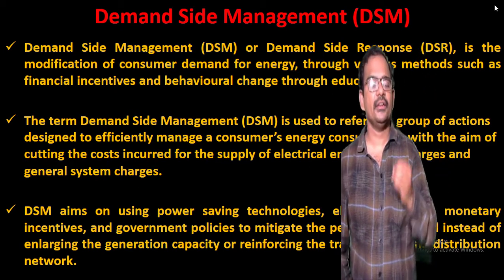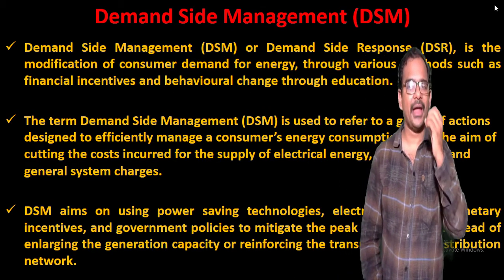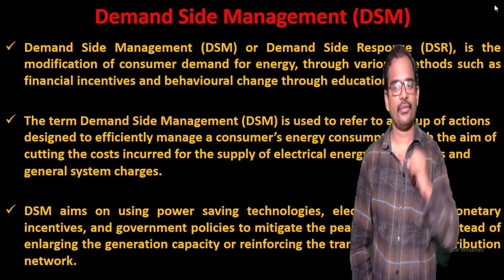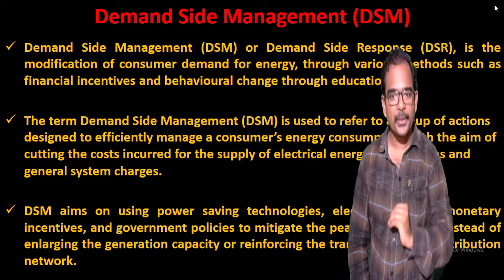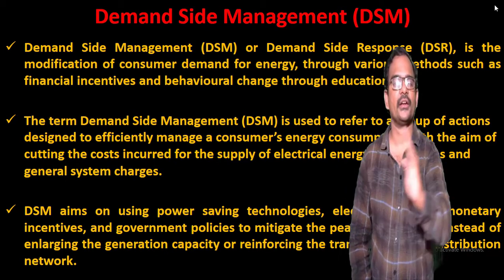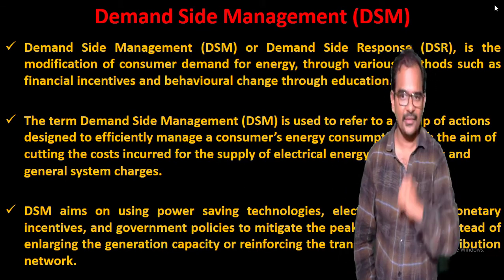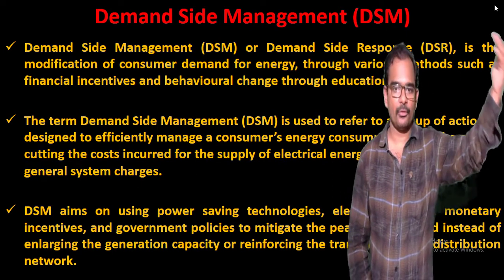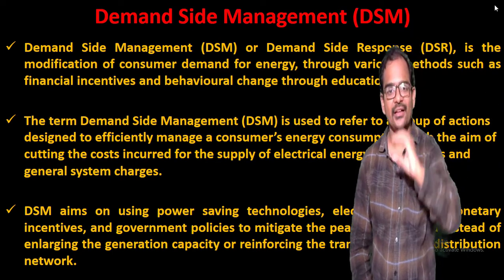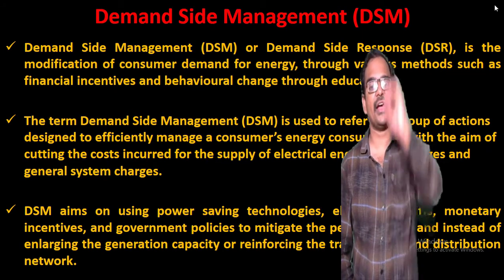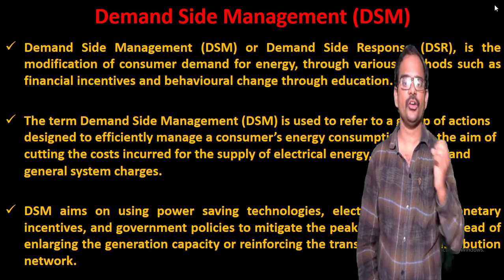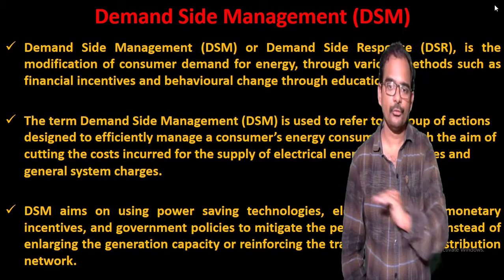So instead of that, it will work on demand side management techniques, and this demand side management will reduce that 500 megawatt peak load to 400 megawatt peak load, and that will be sufficient for these 4 power plants of 400 megawatt total capacity to supply this load. So instead of putting one more power plant of 100 megawatt capacity, by using demand side management techniques, the government is reducing the peak demand to 400 megawatts from 500 megawatts. Doing so, the existing 4 power plants are sufficient to power this peak load for 24 hours.